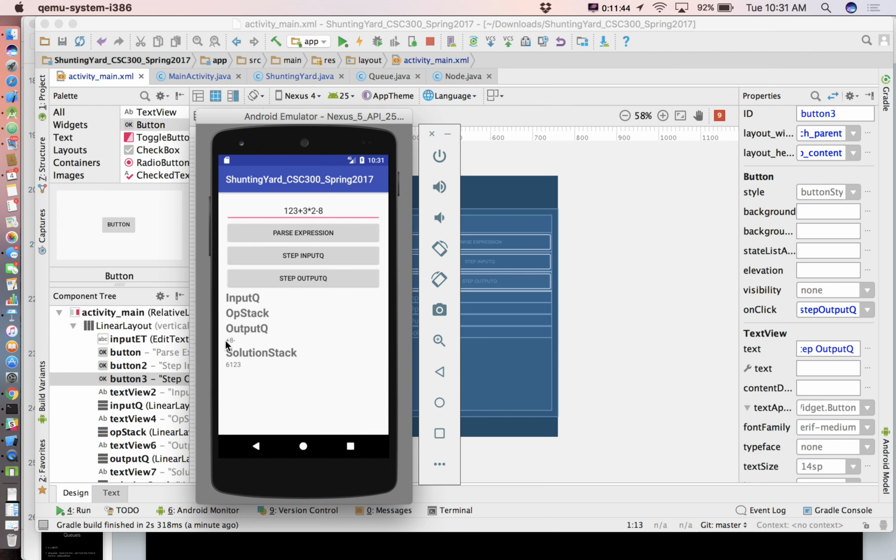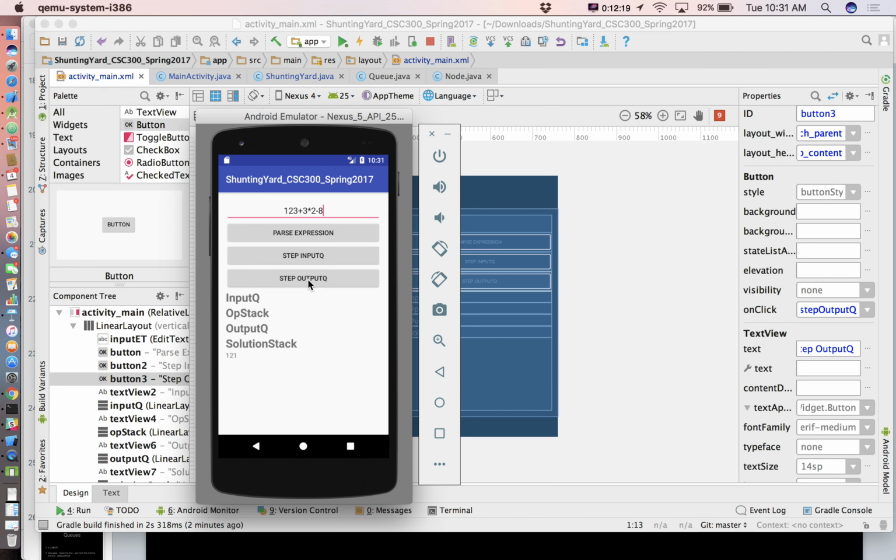Then we're going to pop off the plus. Since that's an operator, it's going to pop off the 6 and the 123. 6 is num2. 123 is num1. It'll add those two together, and it'll give us 129 pushed back onto the solution stack. So there's our 129. Then we're going to pop off an 8. It's a number. Push it onto the stack. So we'll have an 8 on here. Then the minus. So we'll have an 8 and a 129. This is num2. This is num1. So this would be 129 minus 8, which should give us a 121 left, right?